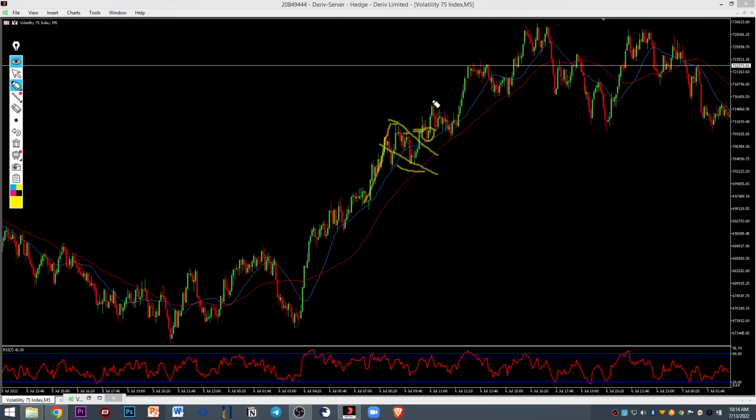We can see we have another impulsive move, and there we have another extension. Right here, price creates a breakout of our trend line, a close above, and then continues with momentum to the upside. You will take an entry right there, keep a stop just under here, and then let price run to the upside. We can see we have this impulsive move here again, and another correction. Now we have a close above our trend line. You could have taken entry right there.